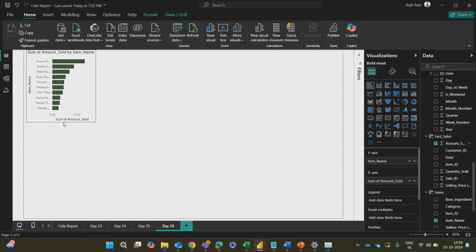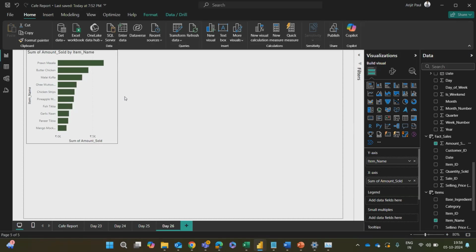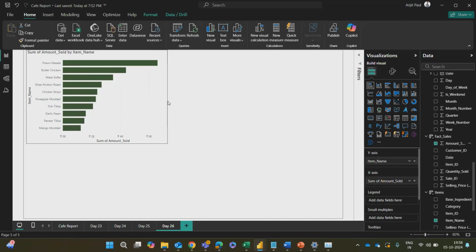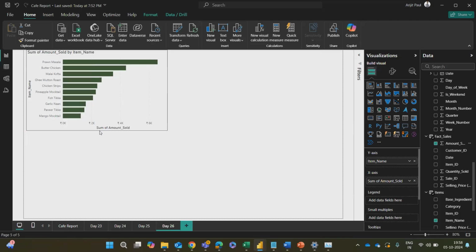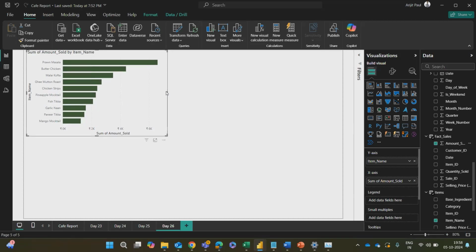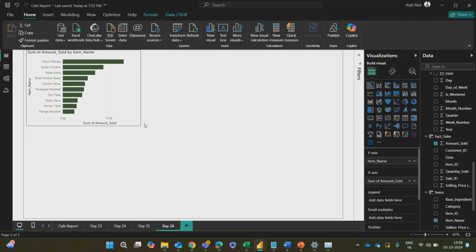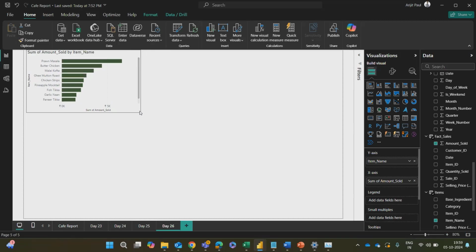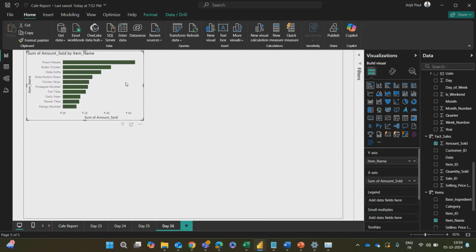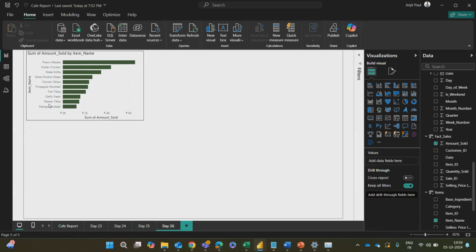So now we can understand all the item names are being grouped. This is one example of using a simple bar chart where you can understand all the items and the information it is trying to convey. If we just drag, we can adjust the size. We can ensure that all the items are displayed without the names getting blurred out and covered with special characters. So we are able to see all the names.